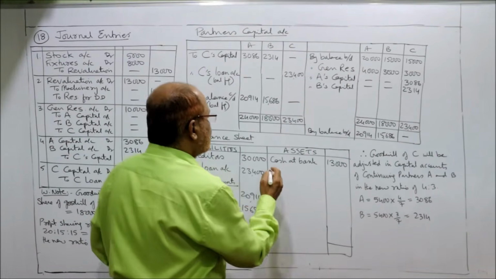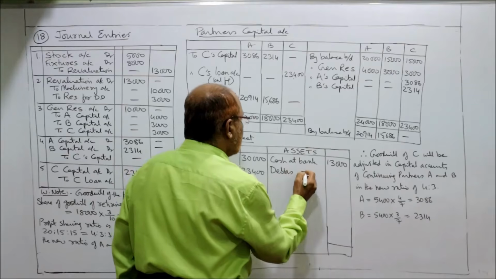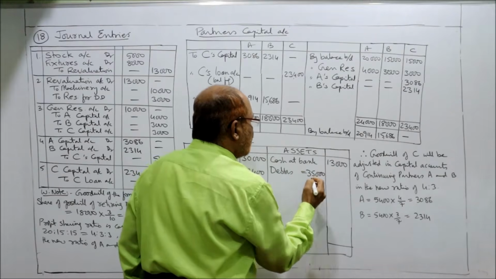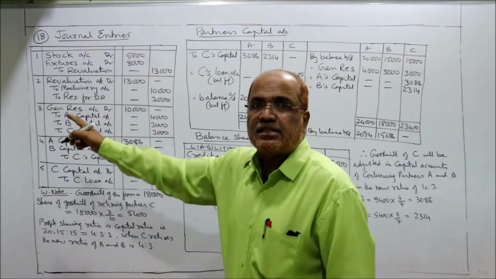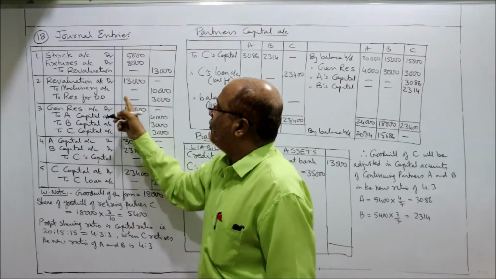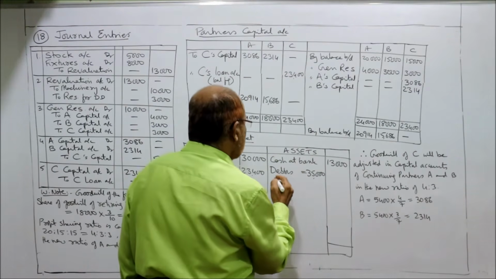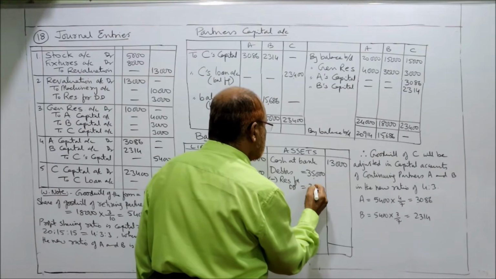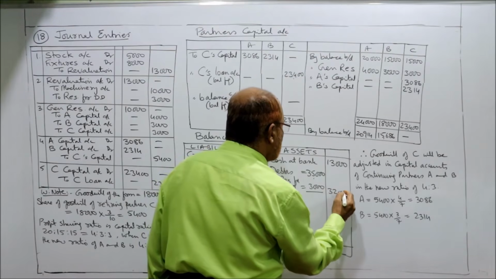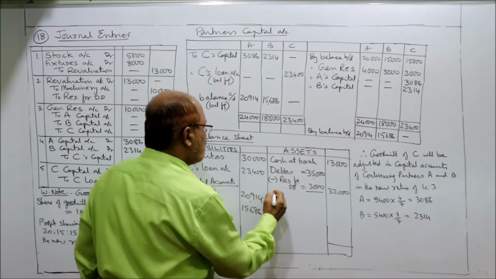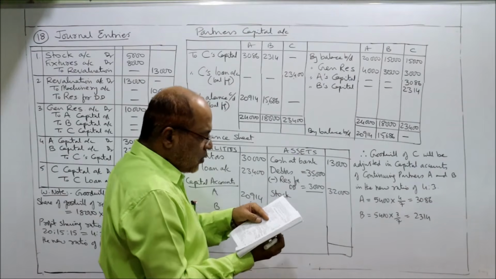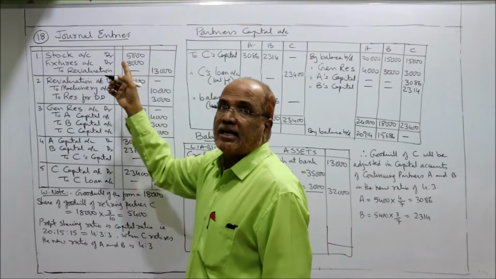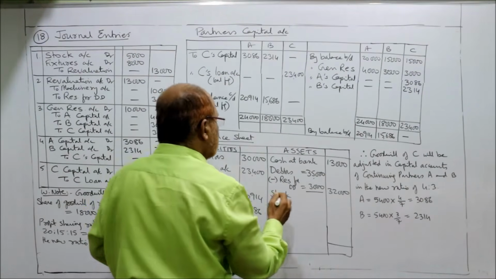Similarly, next is debtors. Debtors are given in the old balance sheet as 35,000. From this 35,000, a reserve for doubtful debts has been created here. Reserve for doubtful debts is 3,000. So less reserve for doubtful debts 3,000, it will become 32,000. Next is stock. The old value of stock is 15,000. Now stock has been increased by 5,000. So 15,000 plus 5,000.